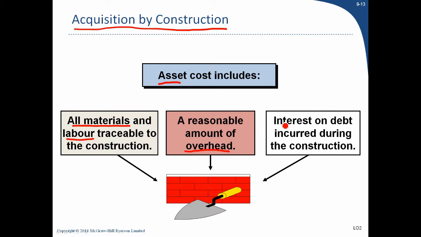And here's an interesting one. Interest on debt incurred during the construction. If you take a construction loan, okay, so you go to the bank and say, can you help finance the construction of this asset? They say, sure, of course we're going to charge you interest. We've always seen interest treated as an expense, debit interest expense, right? Credit interest payable or credit cash. In some cases, you actually capitalize the interest until the construction is complete.